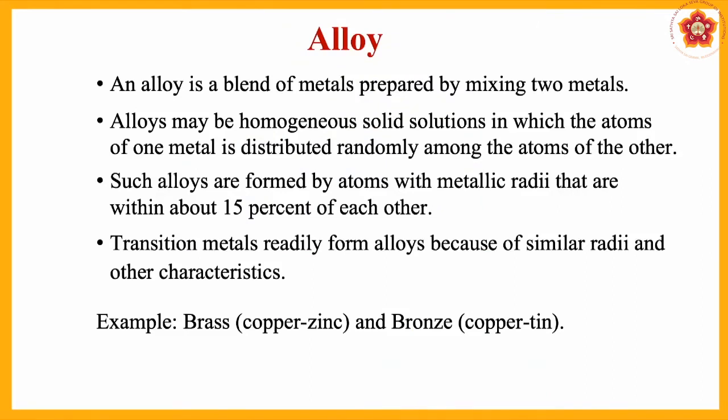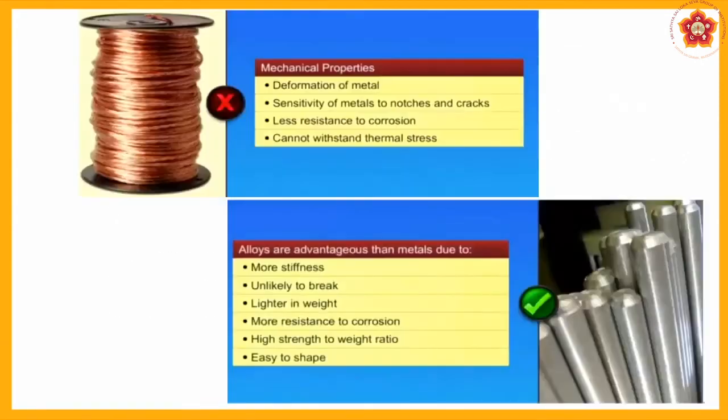The next set of properties in this is alloys. This is something that you have studied in your earlier class, where an alloy is a homogeneous mixture of a couple of metals combining together. Now this has to be homogeneous. It can't be that just copper will be on one side and iron on another side. No. This has to be a complete composition which gives rise to a new type of compound, for example brass and bronze, which are combinations of copper and zinc, and copper and tin. So what it does is it gives better properties for the compounds.